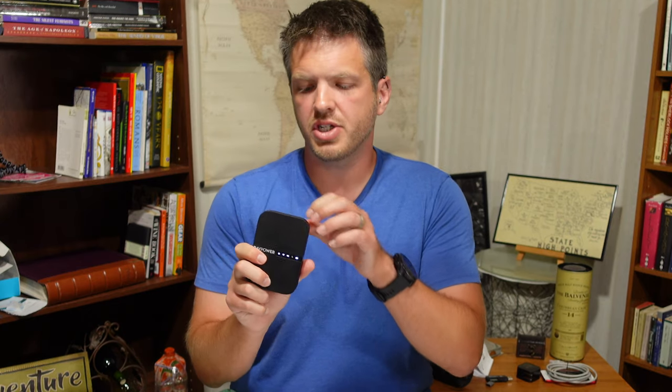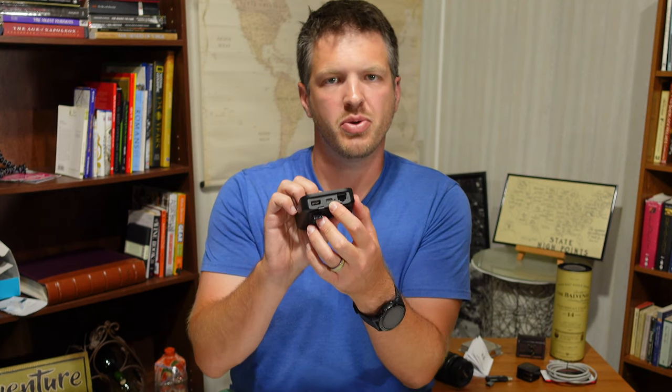It allows multiple people to connect to the internet at the same time and access files if you want to do that, plus the one backup solution. And you can back up to any kind of a device you want. It can be an SSD or a USB drive, so you're not relying on a hard drive that's difficult to travel with. This is the new version that has a USB-C port, whereas the older version had a micro USB cable. And the only reason that they changed it is because you can charge faster via USB-C. They specifically put USB-C in there to allow the faster charging.